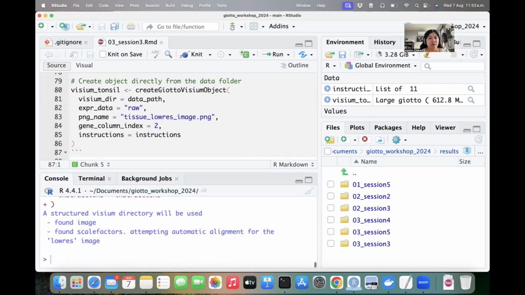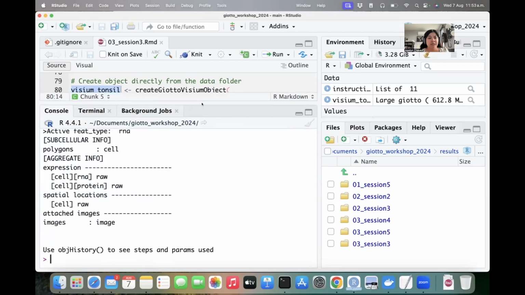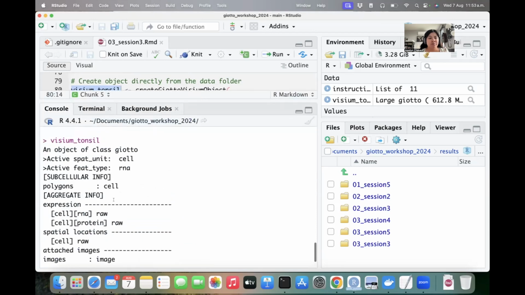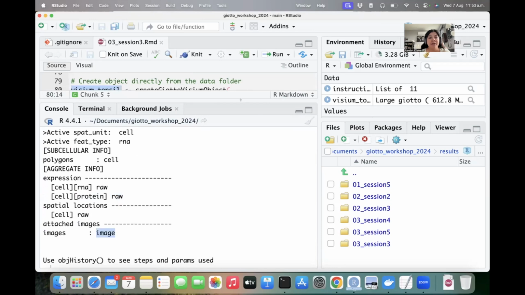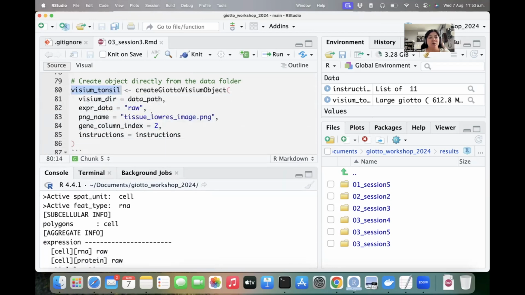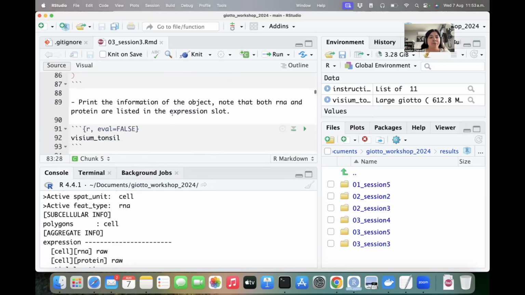I will just print again the contents of this Giotto object to show you how it looks without the other processing steps. Here we observe that we have RNA and protein. We only have the raw counts right now, and we have the image. Right now we are reading the low resolution image, but you can change this into the high resolution one in case you want to do that.